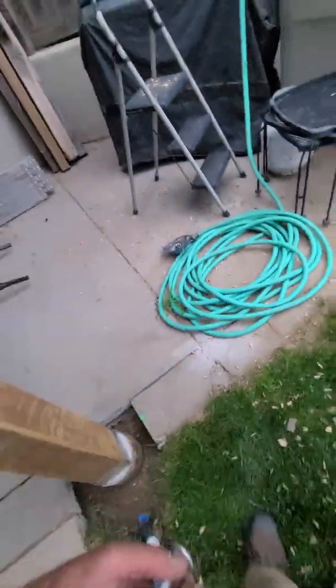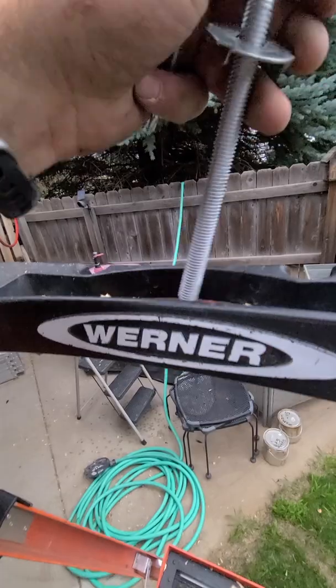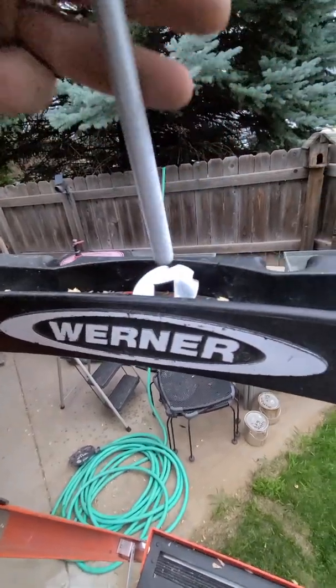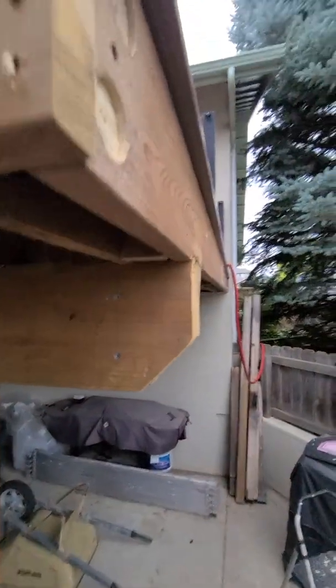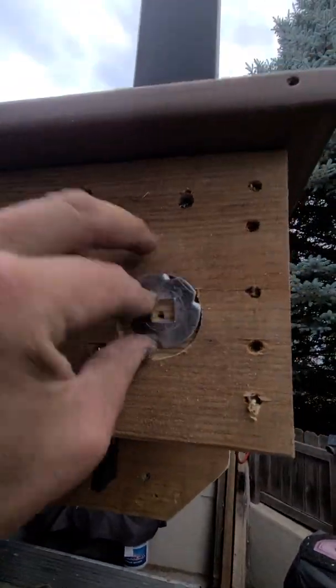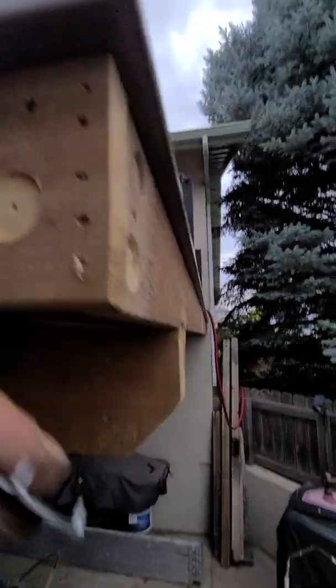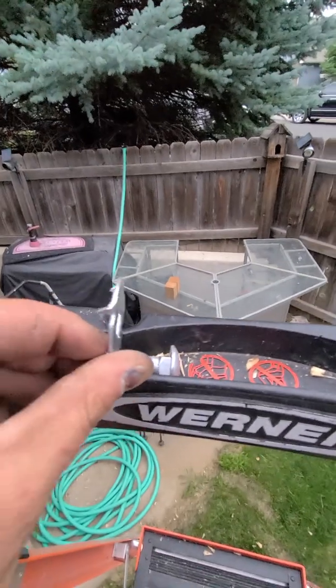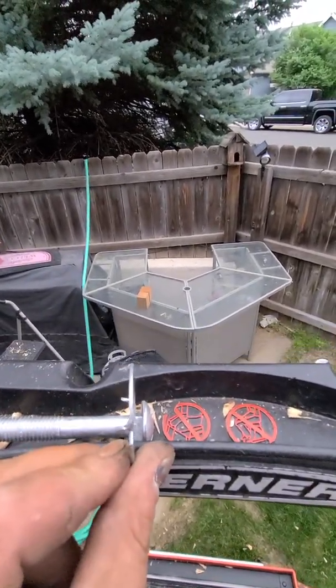The reason I've got that 2-inch hole drilled in there with a Forstner bit is for this gadget, which will sit in there. These are actually pretty cool pieces of hardware. They're cheap too. What they do is hold that square hole, which is going to lock into that carriage bolt.